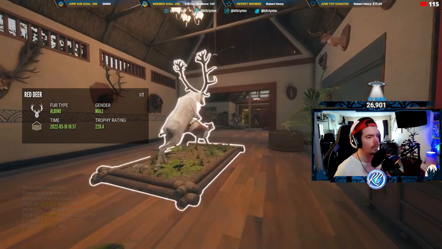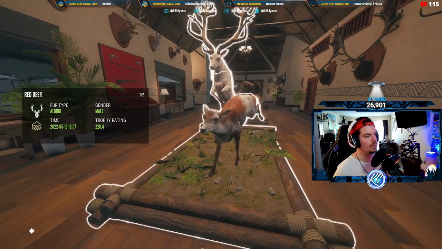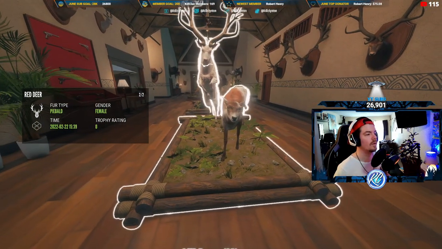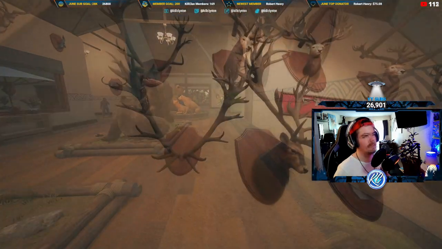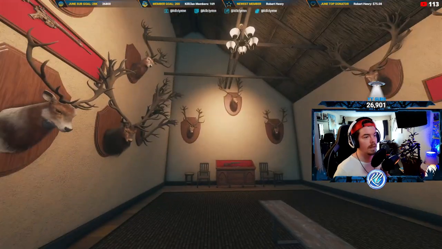Look at the size of this albino. This albino is a 220. It's bigger than I realized. That albino is huge. 220.4, a 7 or an 8. Probably an 8 with that score. Sheesh. This is all in 4,700 kills? It's got a Mela up there too.